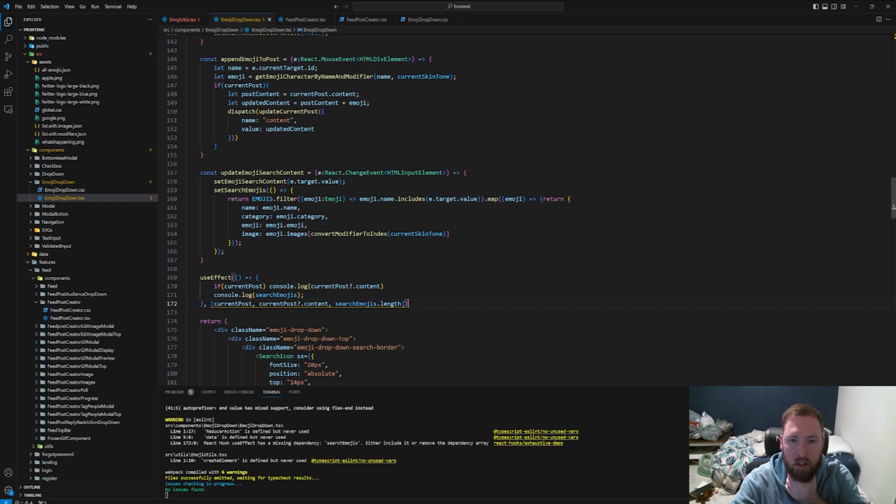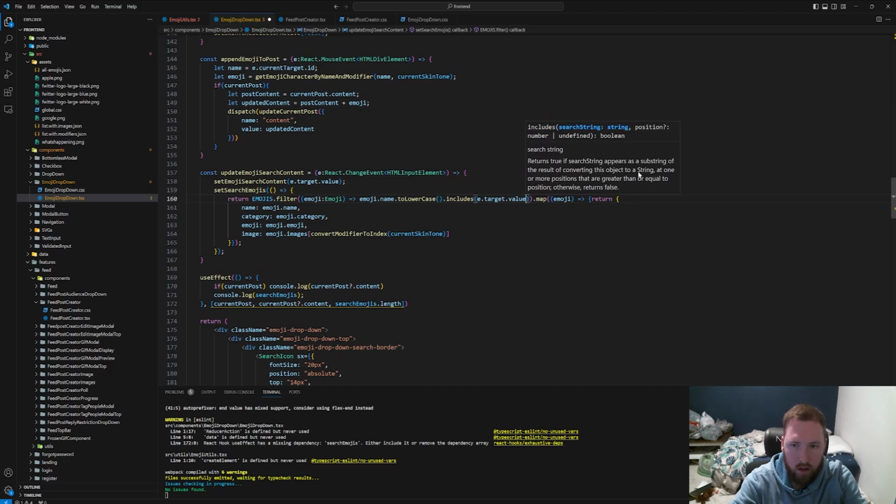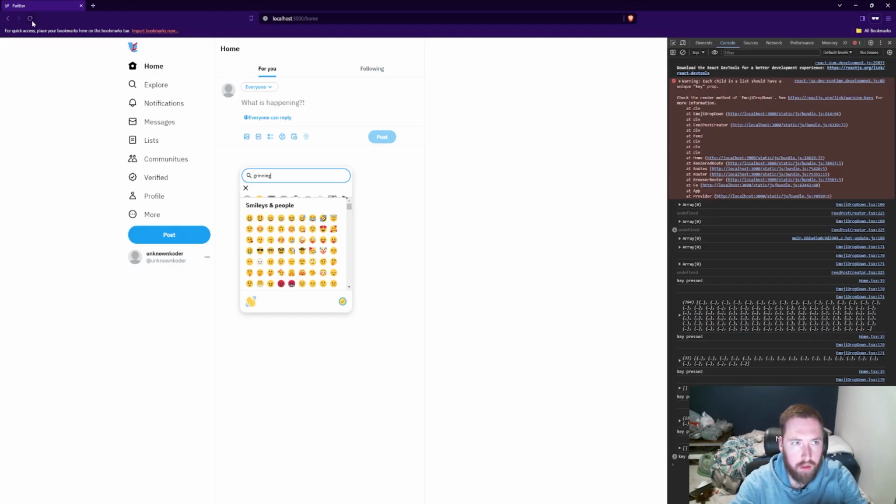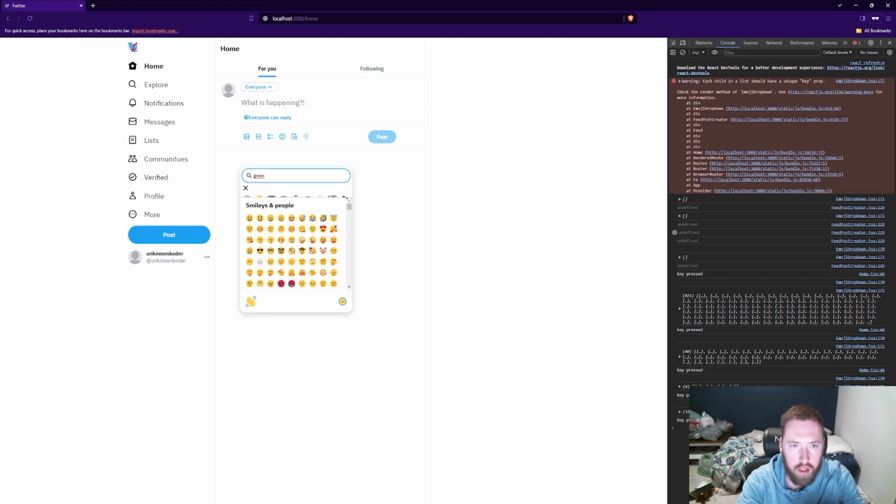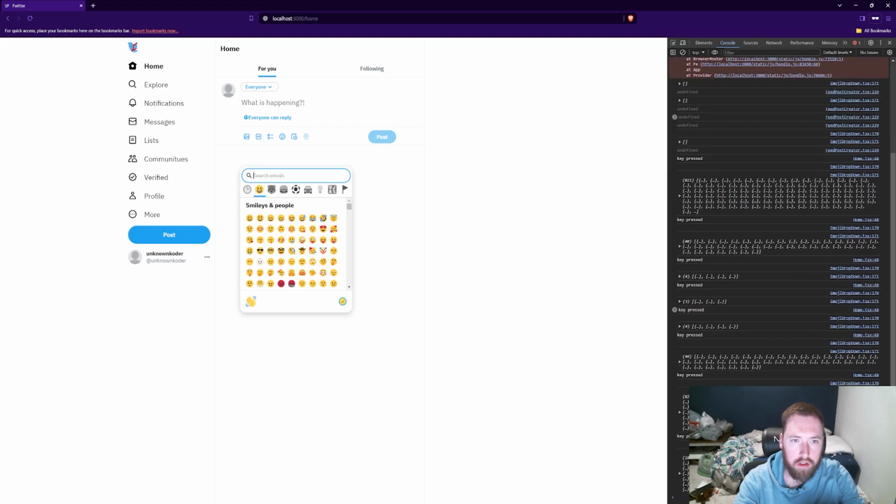We need to say filter dot name dot lowercase dot includes, and then we're gonna say this, and whoops, this should be a function, so let me go ahead and call it as a function. Dot includes dot this dot to lowercase, and we'll just go ahead and convert everything to lowercase, and that should fix that issue. So now if we refresh, grinn, yep, okay, grinning. So now it's basically working as we expect.